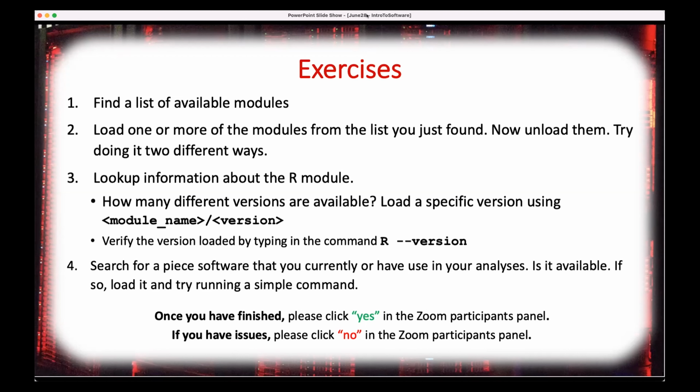So the third exercise is to look up information about the R module, how many different versions are available, load a specific version, and then verify that it is indeed loaded by using the r-version command. And then search for something that you use or have interest in using in one of your actual analyses. If it's available, go ahead and try to load it and try running a simple command.